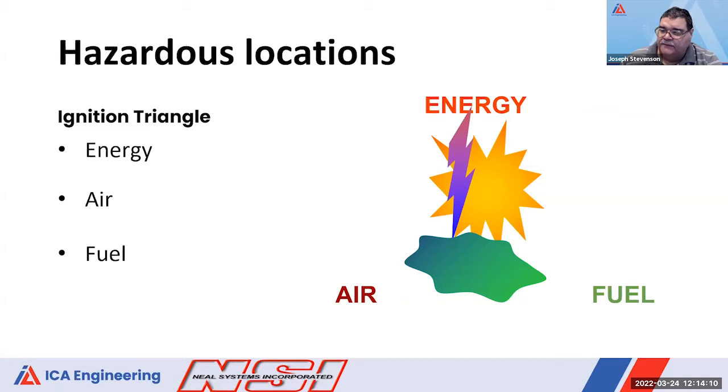So Shane, you want to talk about that a little bit, and then go down to Ed and Peter? Yep. So, this ignition triangle, if any of you spent any time earlier in your life with the Girl Scouts or Boy Scouts, you probably are familiar with this when they taught you how to start a fire. And I just heard another incident this morning of a North Jersey food and beverage facility that had this exact situation occur. They had a bunch of propane tanks that were mounted on top of a source that caught fire, and then that caused an explosion there and burned half the plant down. So this ignition triangle happens regularly at plants all over the place in the US, unfortunately. And often we have to consider, how do we protect from these three things coming together in some sort of an explosive situation?